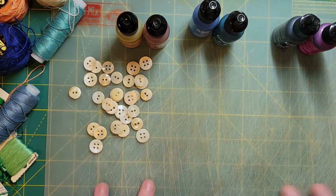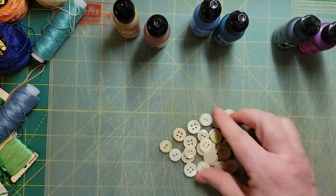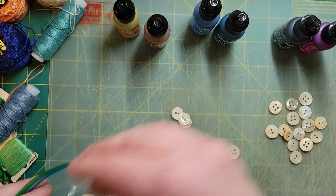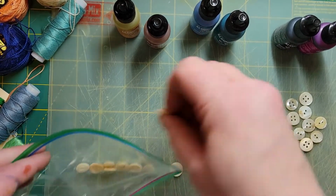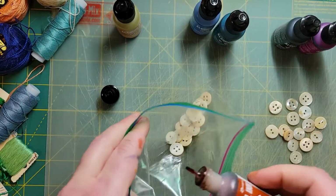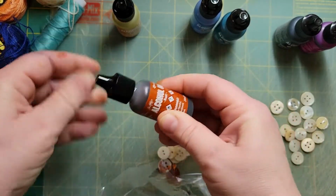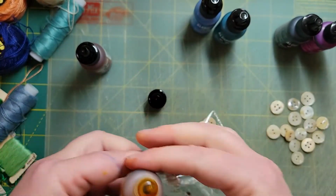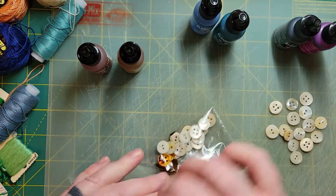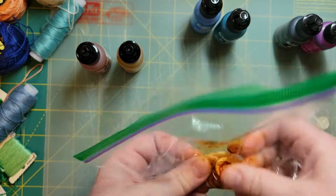Okay, so I have something to protect. This is just a cutting mat. And I just have a Ziploc here. And I'm going to split these up evenly here. I'm going to do half and half. So half in this, and we're going to do about 6 drops of the rust, and 6 drops of the butterscotch. 1, 2, 3, 4, 5, 6, 7, 8, whatever. Okay, and then not to spill it, I'm going to seal it, and then I'm going to roll these around in it until I like how it looks.